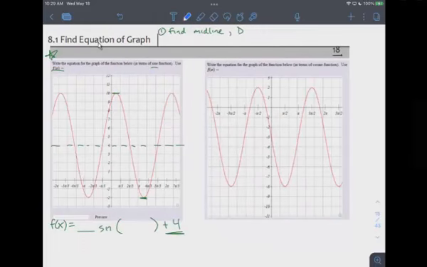And the next thing we can find is the amplitude, because the amplitude is the distance from that midline to either the max or the min. In graph form, you can usually just count it. If I count the distance from 4 up to 10, or from 4 down to -2, what's that total distance? 6. So the next thing is to find the amplitude.